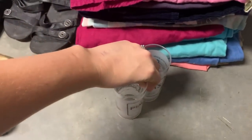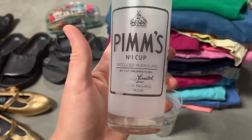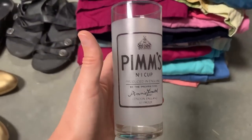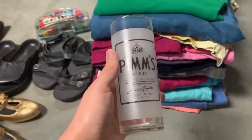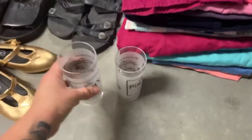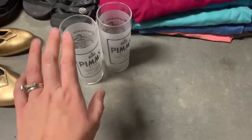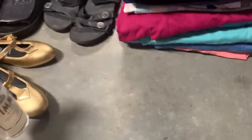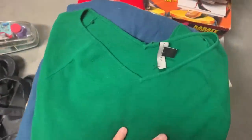A couple of glasses — we have Pimm's glasses. Pimm's is very popular in England — it's an alcohol beverage. There's a little bit of wear to the glasses, but nothing horrendous — no chips or cracks. They were 25 cents each then half price, so basically about 25 cents for the pair. I don't see any listed online at all, so I'm going to test it out and see if them being more obscure over here goes in their favor. I might list them for around $19.99 and just see how the marketplace reacts.